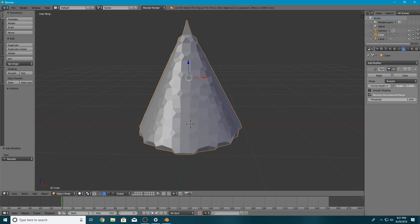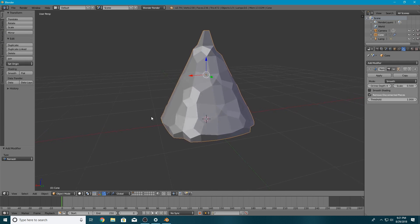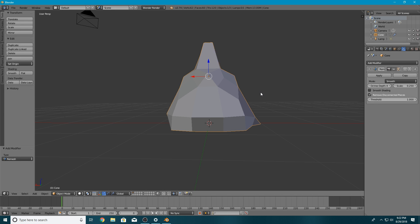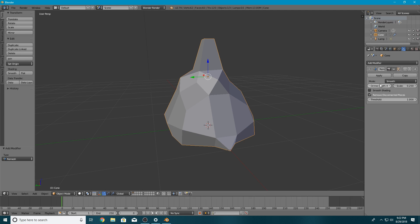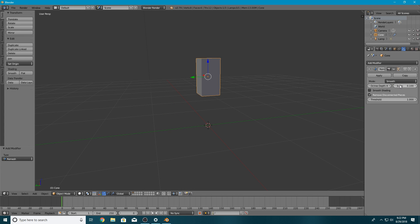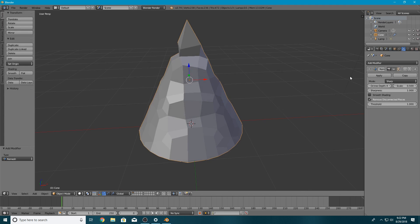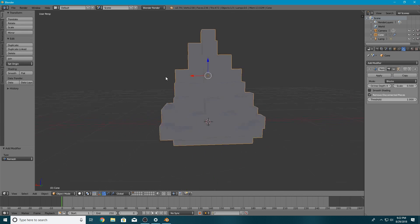The third option is Scale. This also allows you to adjust the resolution by determining how big the impact is on the mesh. The lower the value, the lower the resolution; the higher the scale, the higher the resolution. Let's change the scale down to 0.5 — you'll notice all the quadrilaterals making up the mesh look bigger. Changing it down to 0.25, the quadrilaterals are very large and take up a big portion of the mesh. Taking it all the way to 0.1 basically turns it into a square with just 6 vertices. I'm going to change it back to 0.5 — and note that this also looks different in Sharp and Blocks mode.